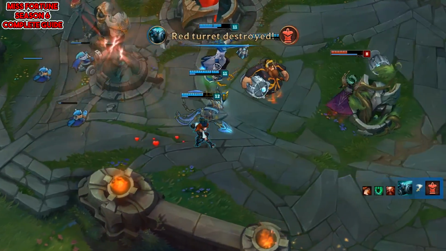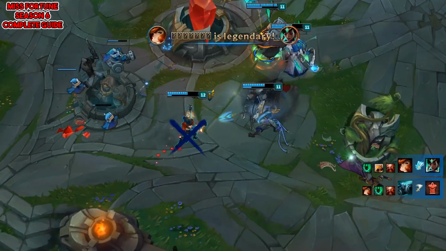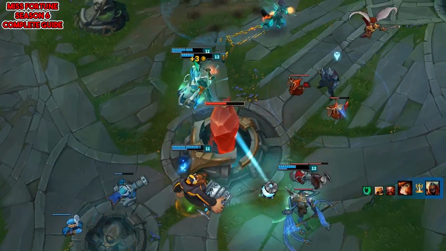Keep in mind that Miss Fortune excels at team fights. She cannot 1v1 AD carries with similar gear such as Vayne, so simply don't do it. Look for team fights when your team wants to group and collect your free elo.